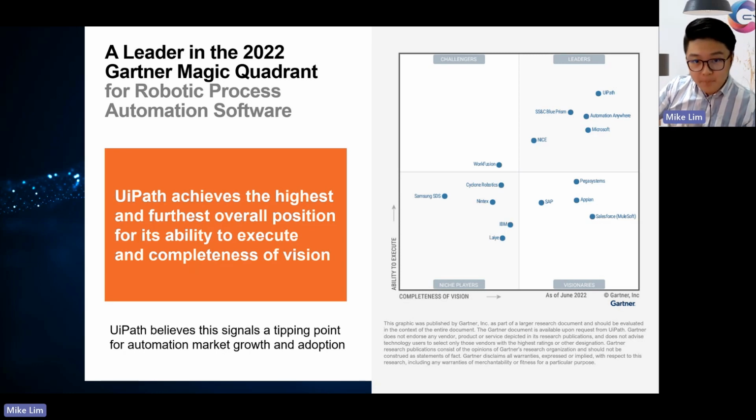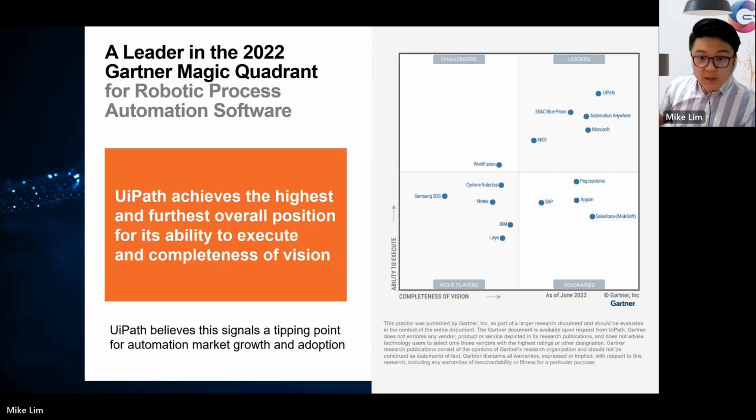Gartner researches a specific market, and it shows that UiPath has been positioned as a leader in 2022 for RPA solutions, above the other solutions in the market.